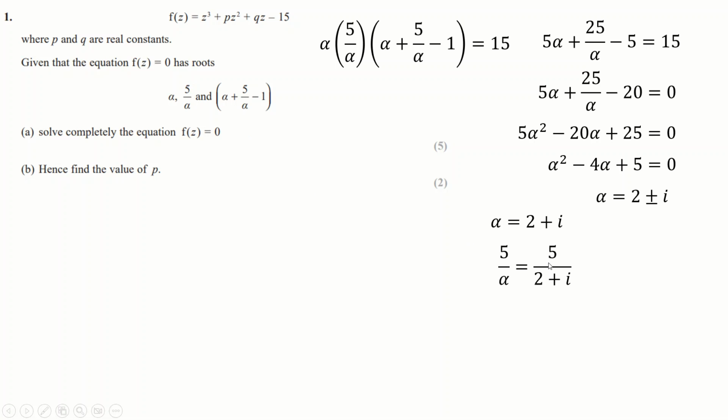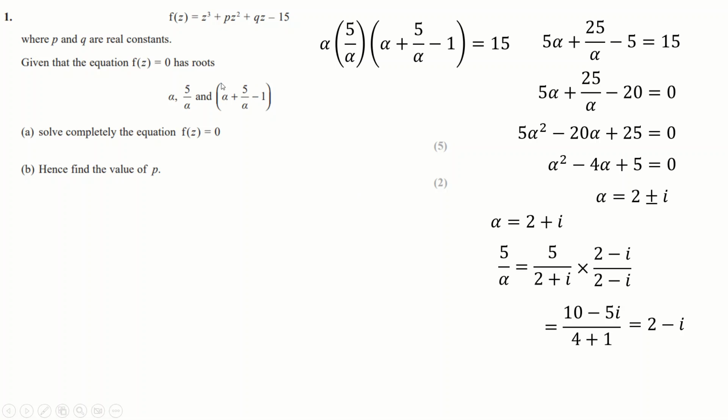Now, I sort of know that this must be a complex number. I'm obviously going to realize it. Thankfully, it turns out to be 2 minus i, which is the other root that I needed. And I could have just immediately said that here, because this was never turning into a real number, was it, from here? So it must be this one, because this one must be a root. Anyway, we can say alpha is this, we can say 5 over alpha is this.